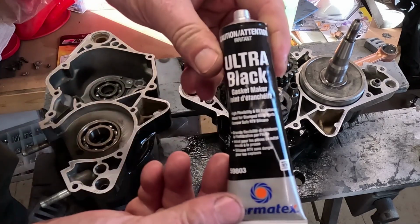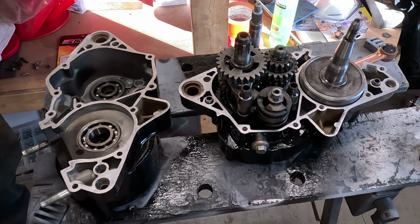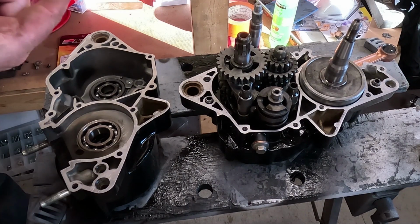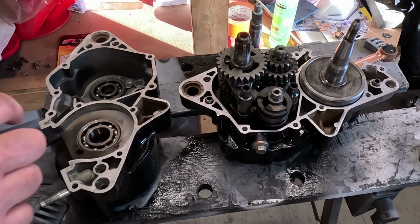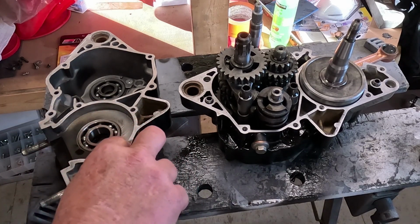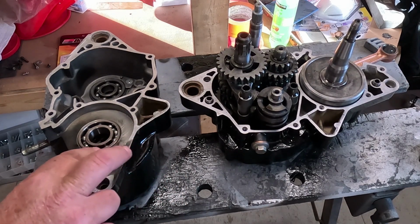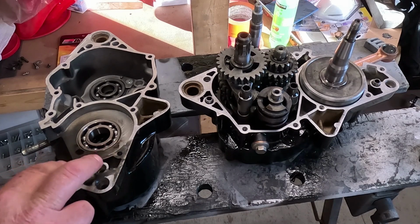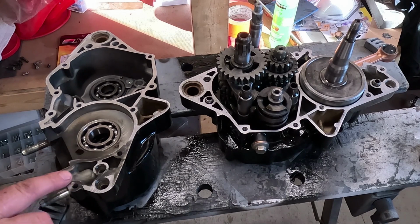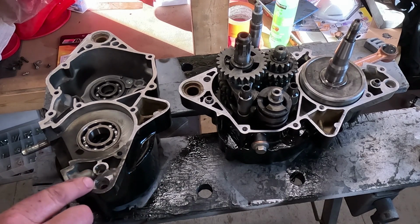And I'm going to be using this RTV Ultra Black gasket maker. This engine doesn't use a gasket between the two case halves, so you just want to apply it very thinly. You don't need a whole bunch on there, otherwise it's going to goop inside when you tighten the case halves together. So you want a nice even film all the way around, just to take up the minor imperfections or nicks people have put in it. This case had never been apart, so it's not all beat up.